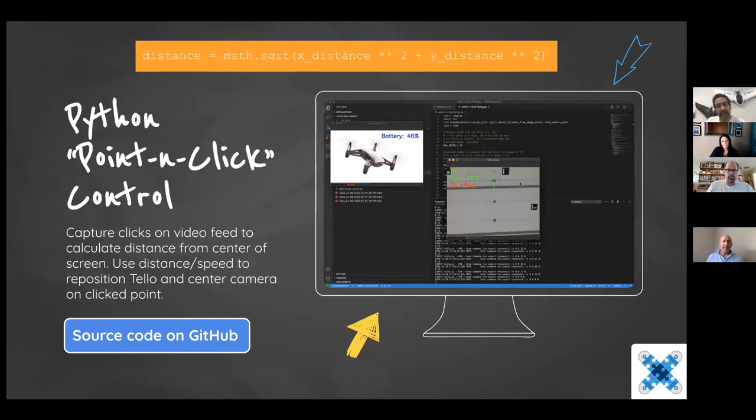And for the educators out there, definitely the math educators, I had always wondered prior to getting involved with DroneBlox, where would I use the Pythagorean theorem? But this is a real world example of where that happens. So this orange block is some Python code that came from Pat Ryan's repo. It basically demonstrates how you calculate the distance between the center point and the point clicked. So in this demonstration, if I click, Python will make the calculation of the distance, send commands to Tello, and Tello will reposition itself. Once again, this source code is currently available on GitHub. And as a side note, I will put a link to all of these resources in the chat box when I'm done with this presentation.